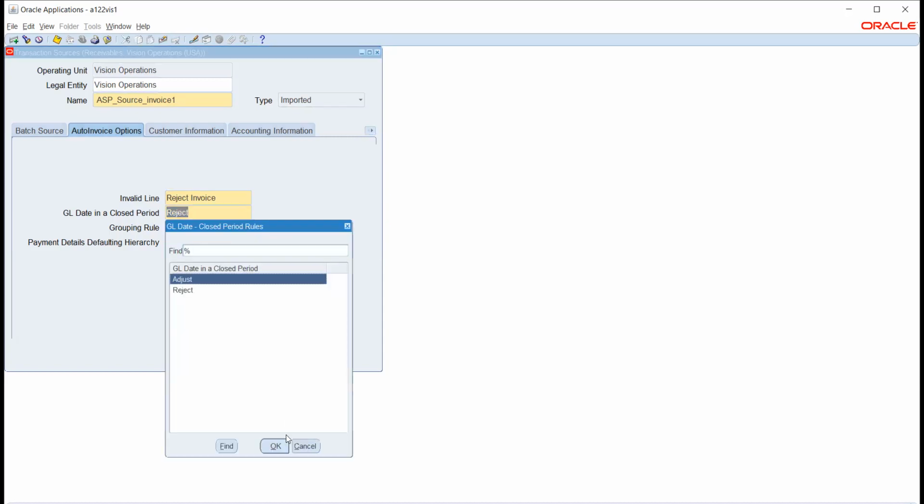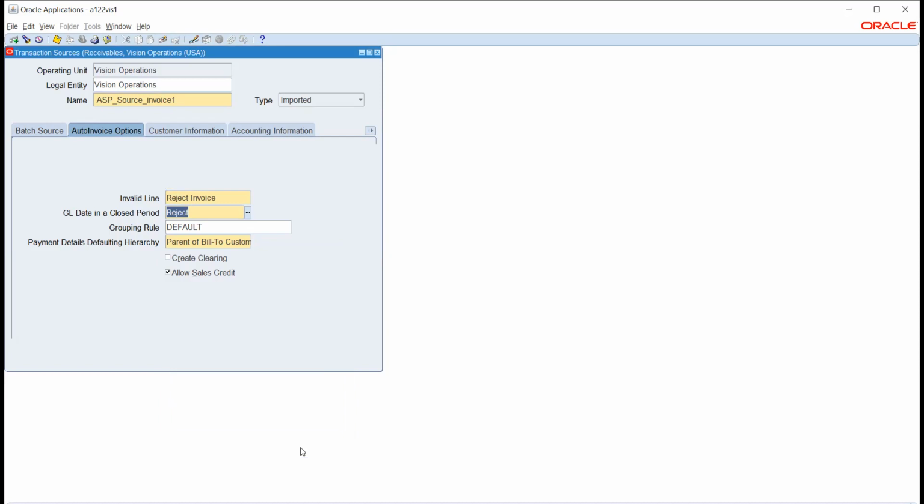If I say adjust, the system is going to adjust it so that this transaction falls under the latest open period, in this case the November period. Then I can decide whether I want to have this or not. Whereas when I say reject, the system is going to reject this particular line.